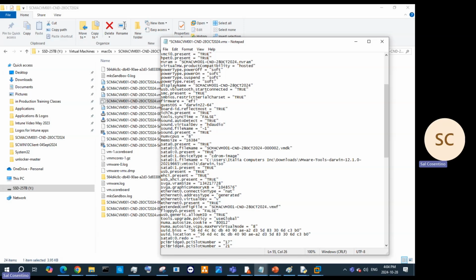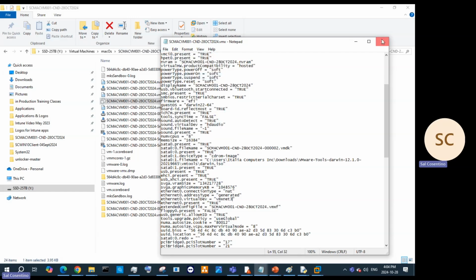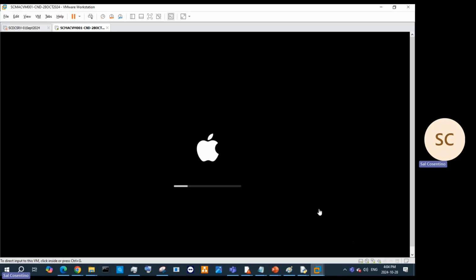So I want VMXNET 3. And I want to save it. Save that and close that. And then load that. And that should make this work.